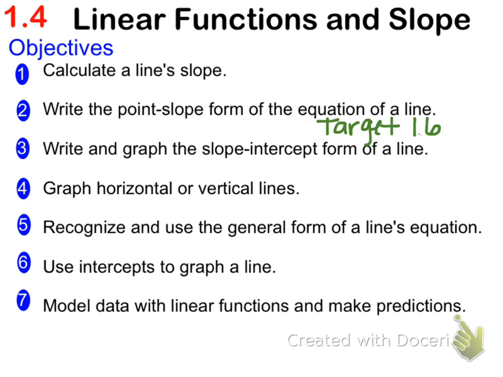We are starting section 1.4 today, and we're focusing on linear functions and slope. You'll notice a few things. The first is that this section does cover target 1.6. The other thing is the main new things that you probably haven't learned in the past could be point-slope form of a line and the general form of a line. Otherwise, the majority of this would be review for you. So let's go ahead and get started.